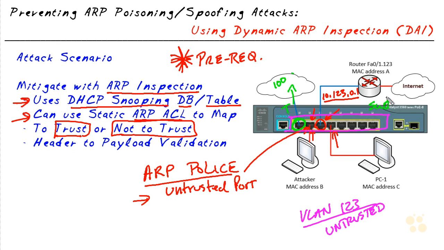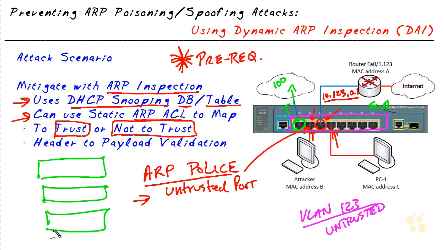Maybe on switch 1 we don't want to add static entries in our ARP access control list to accommodate those devices. We'll simply go ahead and call this port trusted and not inspect on that trunk port. So if we had, for example, 4 switches all connected together, and I'll put the trunk ports in blue, it's very likely that we'd make each of those trunk connections, those ports, dynamic ARP inspection trusted ports.